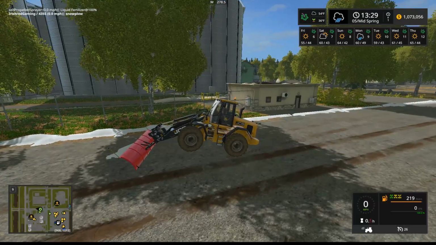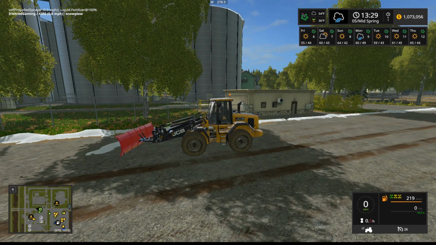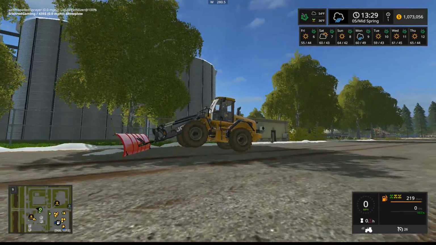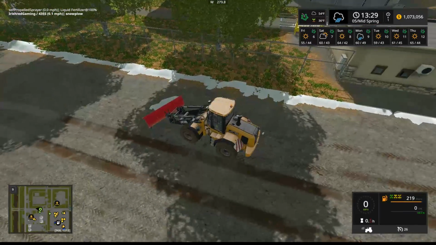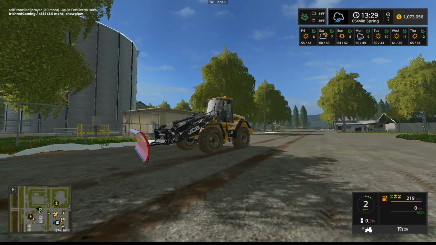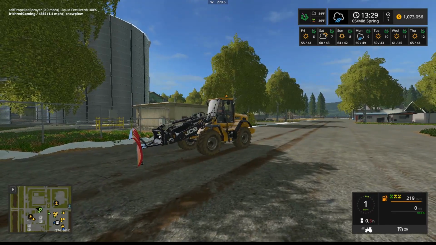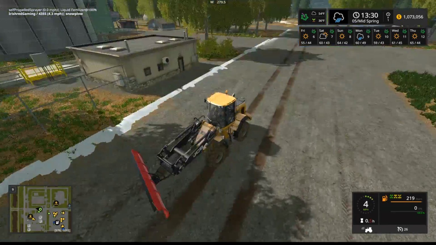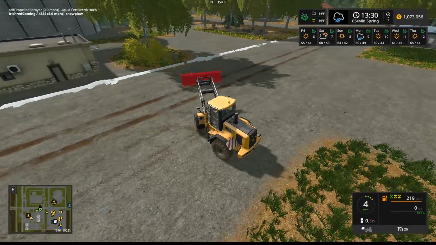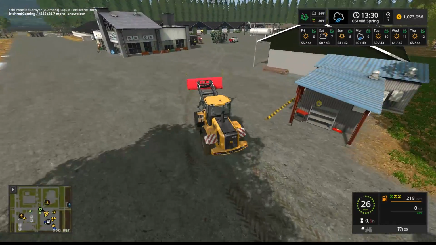Excuse me? What the heck is going on here? Let's try that. No? You don't like that either? Oh, this is interesting. For whatever reason, my pedals are controlling this arm. That is not right. Alright, so that would be why the thing is glitching out up there, because it's trying to do something, because the pedals are telling it to do that. And we don't want it to be doing that.